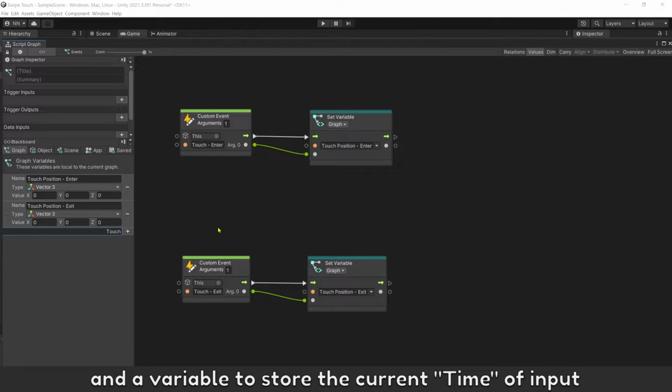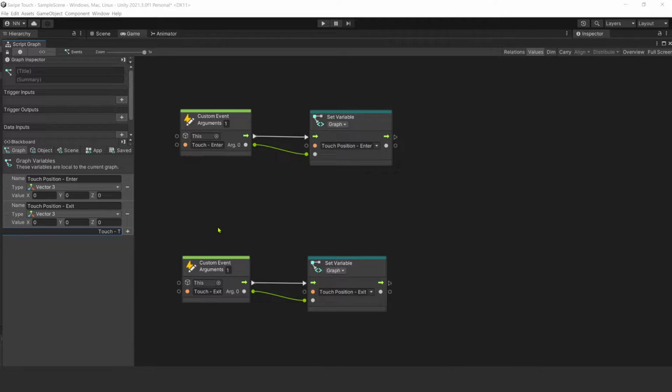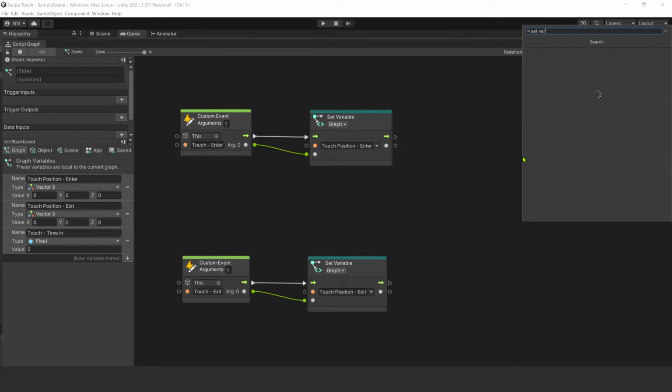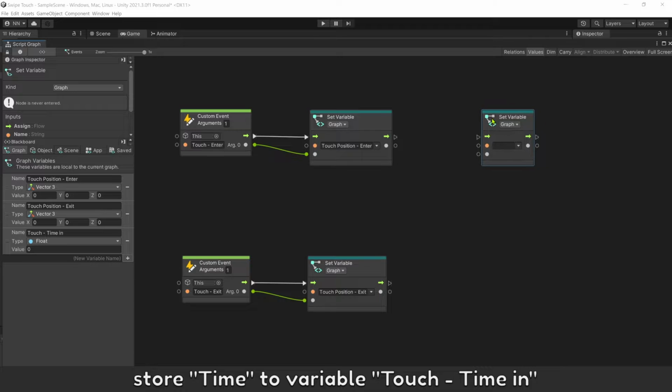And a variable to store the current time of input. Store time to variable touch time in.